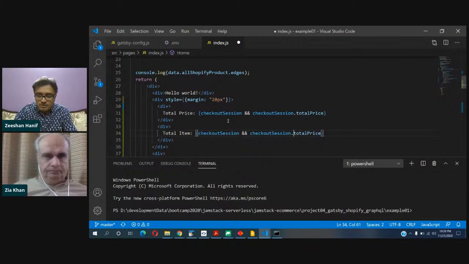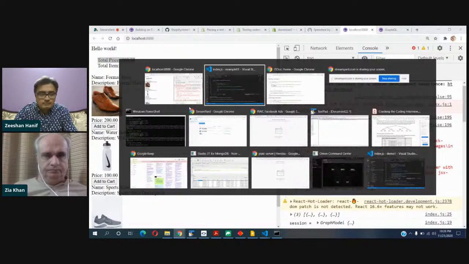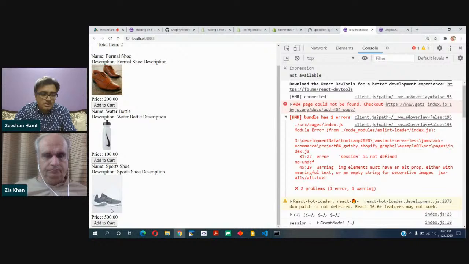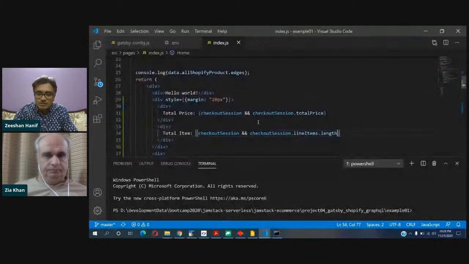Checkout session dot, so we have 2 items in our cart, add another one, and the price is increasing along with total items. So that's how we have access to all the information from the checkout session.